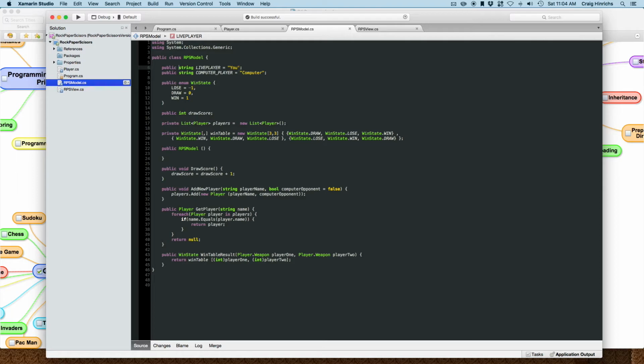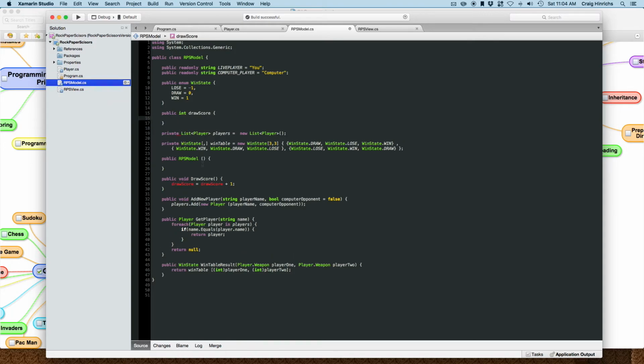Now the model. Live player and computer player, anybody can change these because they're public. So let's add an access modifier to make it read only. And then draw score, let's do the same thing. Because draw score is updated here, let's create a private int draw score.